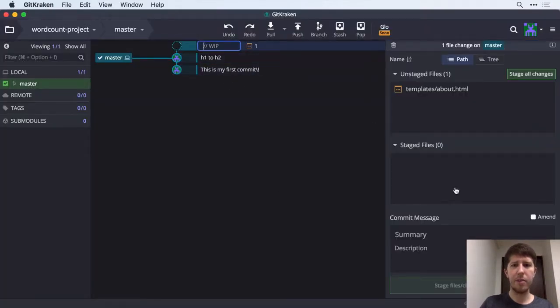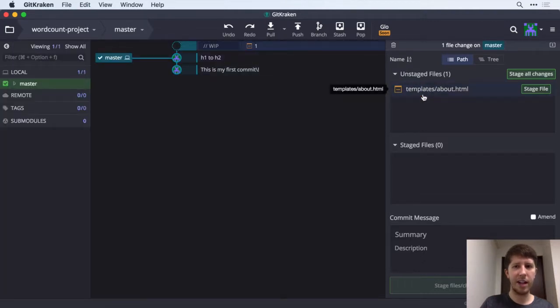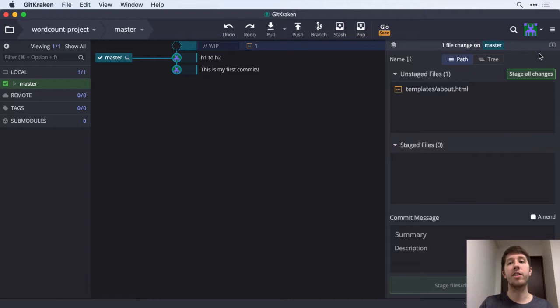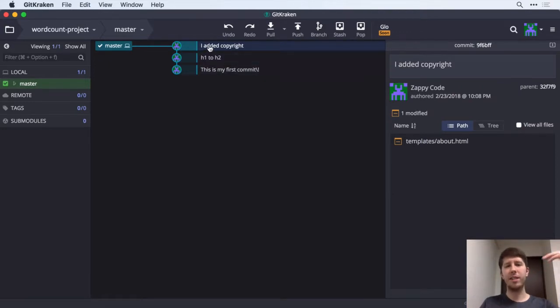And we notice up here at the top, hey, there were some changes inside of this template/about. We added these two lines here. This is unstaged, so we're going to move this into the staged. Apparently it doesn't do click and drag, so I think you just hit that button to say stage that. If you have a lot of changes, you can say stage all. But then once you have that, you add your commit message here, you could say I added copyright, and you commit that one change, and boom, now you can see there's another commit.